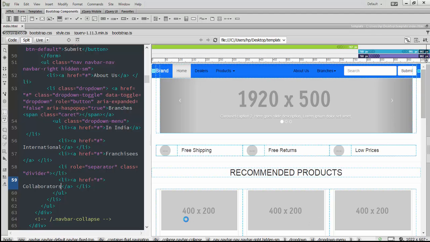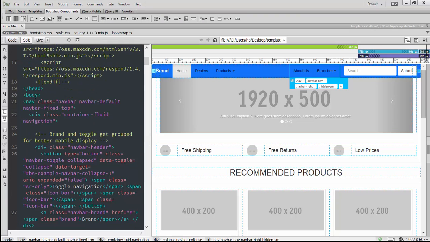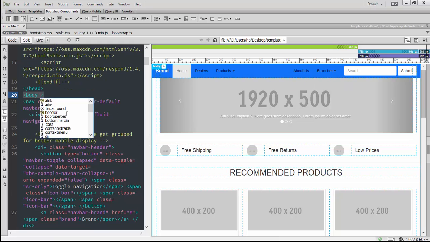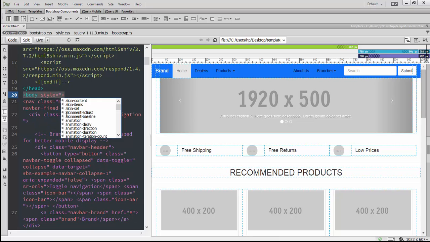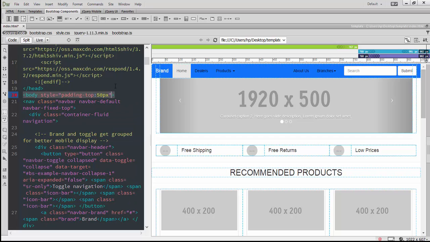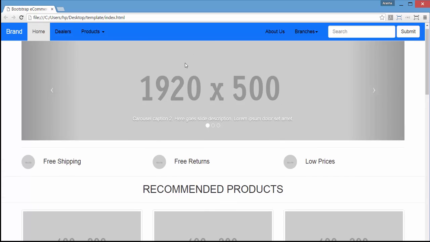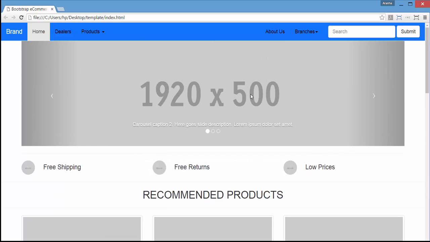So for making the carousel image fully available, we need to come to the body here and give it inline style, padding top, let's say 50 pixels, and come and save this. If you refresh it, you will find the carousel item has come down by 50 pixels. So the carousel image will be fully visible.